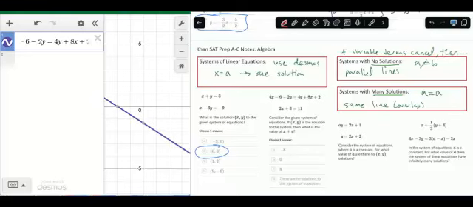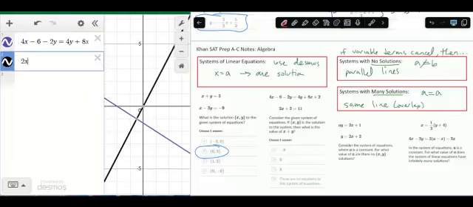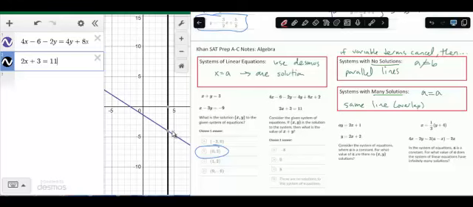So there's my first equation. My second equation is 2x plus 3 equals 11. And when I solve for this, I see the intersection is 4, -4. So 4, -4 are the coordinates, and if I want to find x plus y, I simply take 4 plus -4, which is 0, and so my answer choice would be option B.